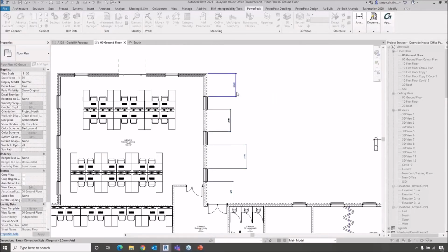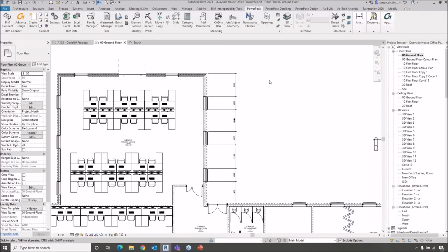And then that will ask me to select the base dimension, and it will then create a single dimension string. It will fill in the gaps where anything is missing, and it uses the first dimension that I clicked on, as in the final one to click, as the base dimension, to specify the positioning for the remaining dimensions.